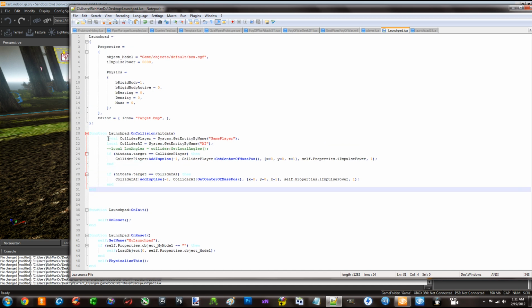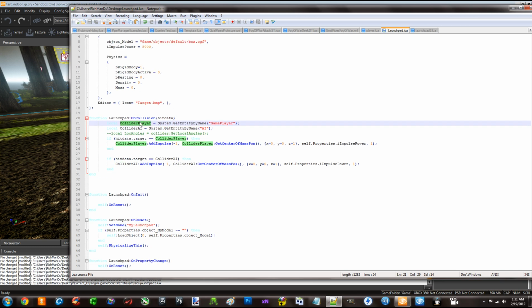So here we go. Local, meaning it's declaring that this variable here, collider player, is going to be local, meaning that I declared a variable called collider player. Remember, variables store a value, because it says local collider player equals. So this variable here, collider player, can be named anything you want, but I named mine collider player, equals, and then whatever this is.